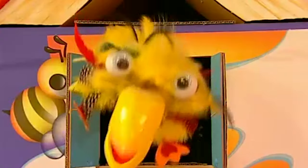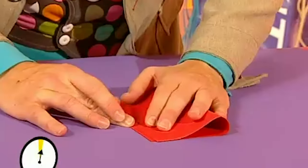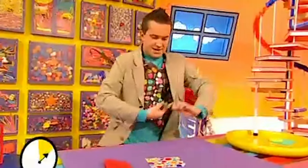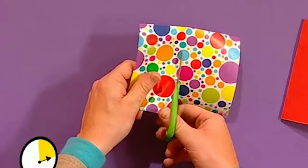Do you think I can do it? Great! Well, I'm going to have to move very quickly, but don't worry, I'll remind you how to do it at the end. Let's make it in a minute! Start the clock! Here we go! Let's get the red piece of rectangular-shaped card, fold it in half like that, and then get the patterned piece of paper, and I'm going to very carefully, with my scissors, cut it into a smaller rectangle.